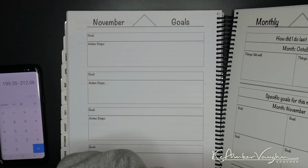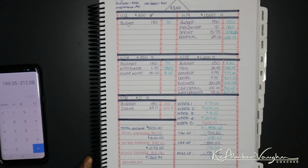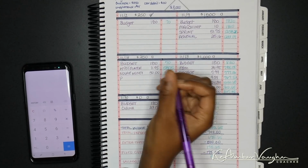Hold on. Oh, shut up, y'all. Okay, like I said, I would normally cut stuff out like this, but I really think it's so important for y'all to see stuff like this. I'm literally over here driving myself crazy. I know I'm not dumb. Look, I went all the way up to honors calculus at the age of 16. I know how to do math. This is what the problem is. I'm missing a bill, and it's actually my car insurance. Yeah, you guys. My car insurance comes out on the 19th, so we're going to add that bad boy in right here.